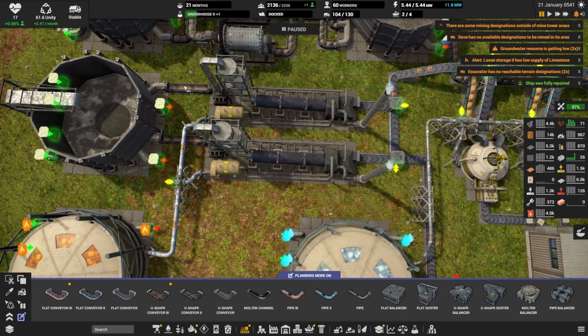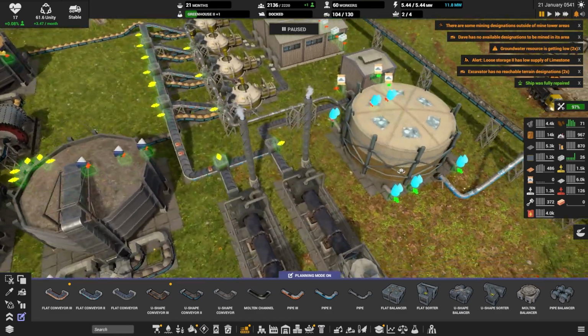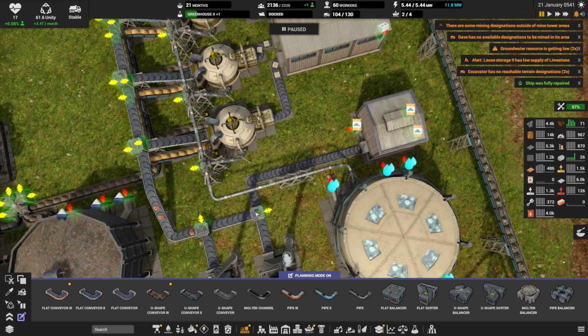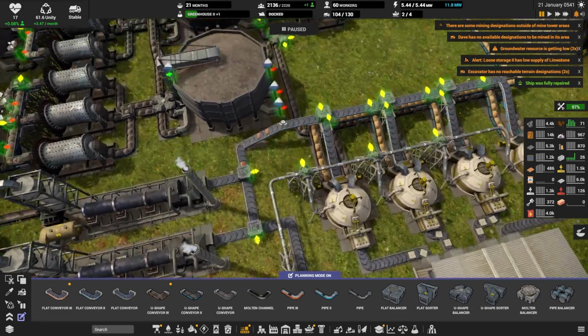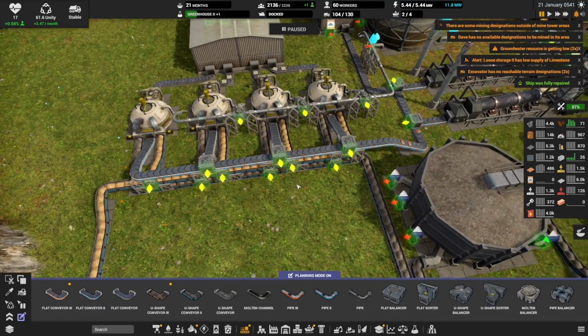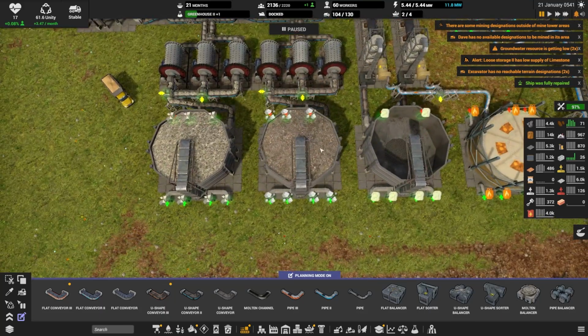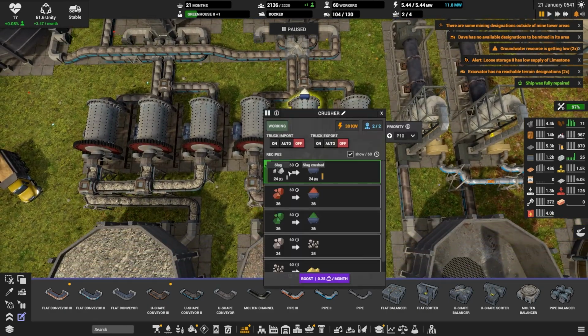The limestone is being cooked into cement and CO2. The CO2 is getting immediately off-gassed. We've got an input for cement if I happen to have any from the world map or anything like that. That is then getting fed down into concrete mixers. We've also got slag, which gets crushed into crushed slag.